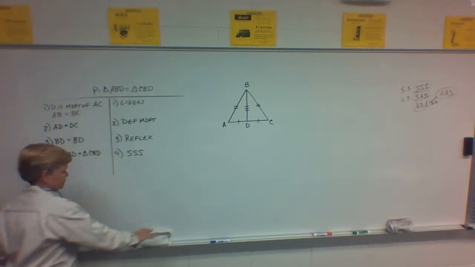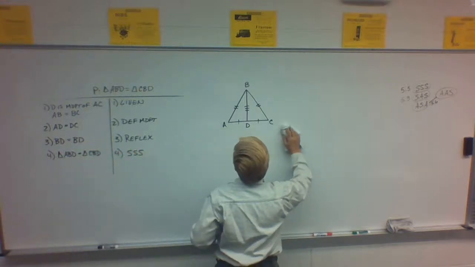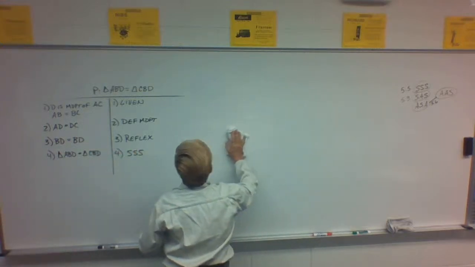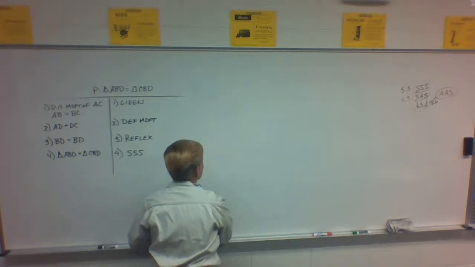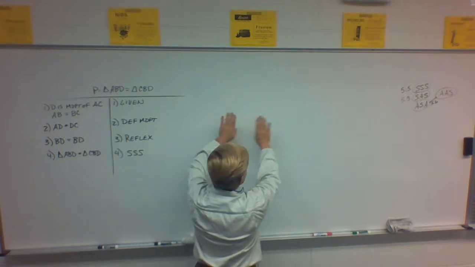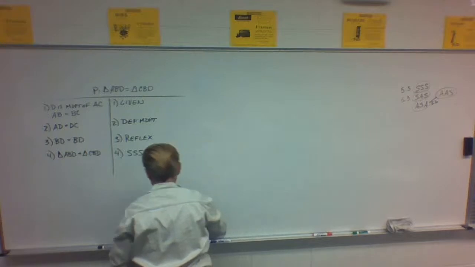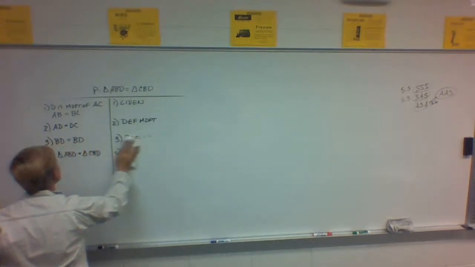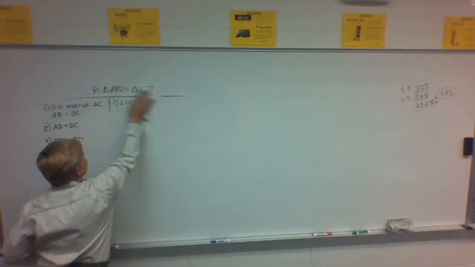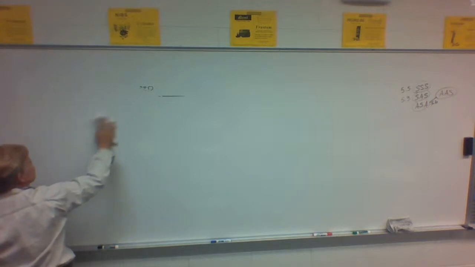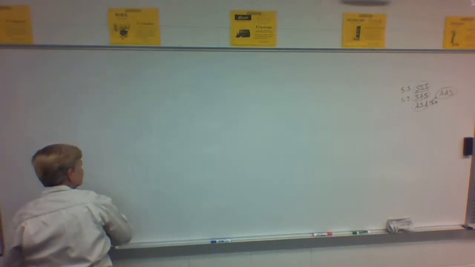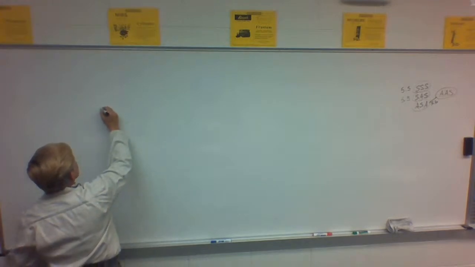Okay. Next one, you will see this kind of thing. By the way, that was what I call a back-to-back picture because they share a side. They're shoved up against each other like that. That's a back-to-back. You will also see several diagrams that I call a bow tie diagram, and they can do a lot of stuff with that in the given. So a bow tie diagram looks something like this.